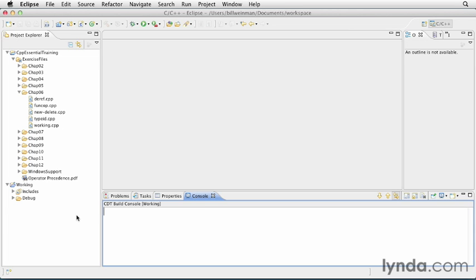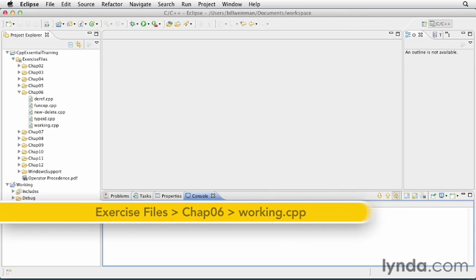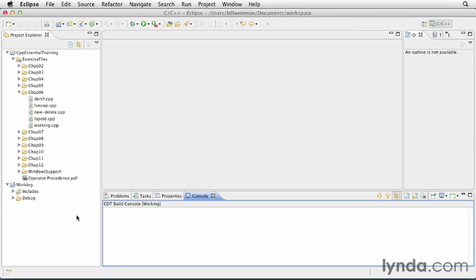C and C++ provide unary operators for incrementing and decrementing values. Sometimes these operators are called increase and decrease operators, and they increment or decrement a value by 1. Let's take a look at how this works.